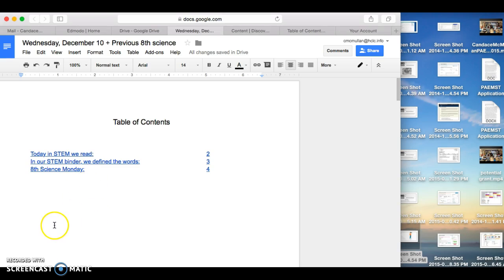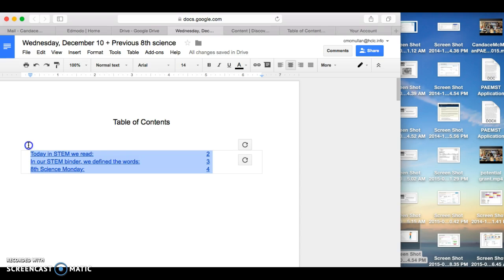Now if you give each of your subtitles a heading font, then they'll each show up as different lists within your table of contents, which is fine because if your question, constants, variables, and controls are all listed separately and they all say page 3, that's perfectly acceptable because it still allows the person to know where to go. Now, if you want to not mess with the Google table of contents features and you just want to type out the different headings and what page number they're going to show up on, that is also perfectly acceptable.